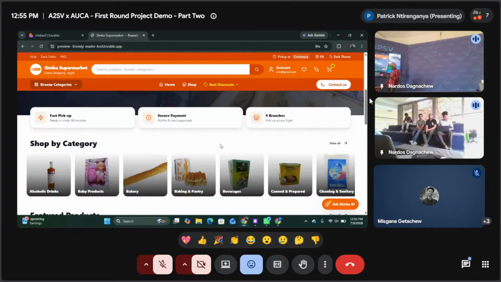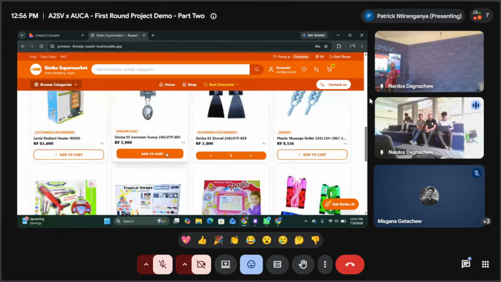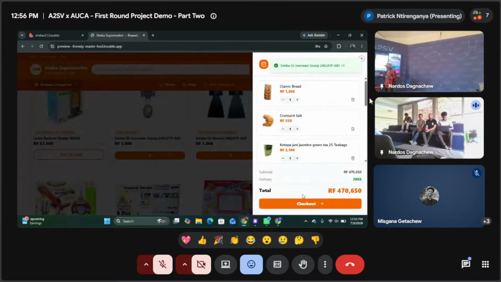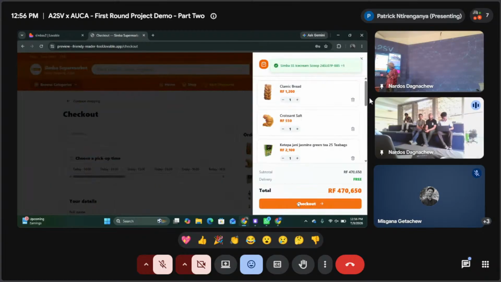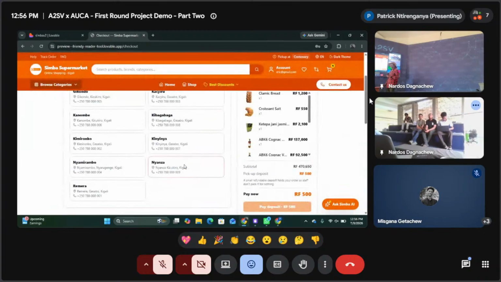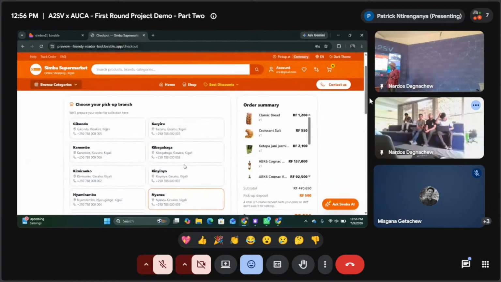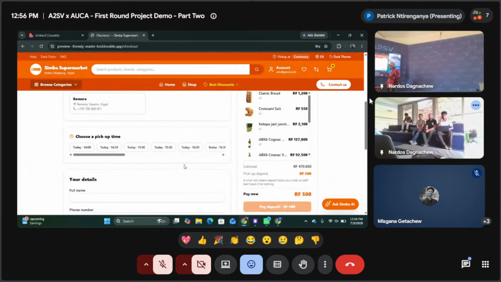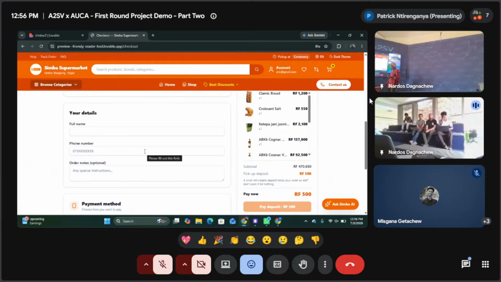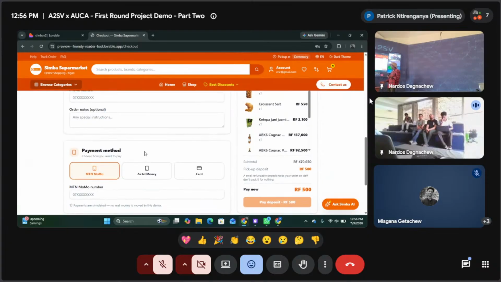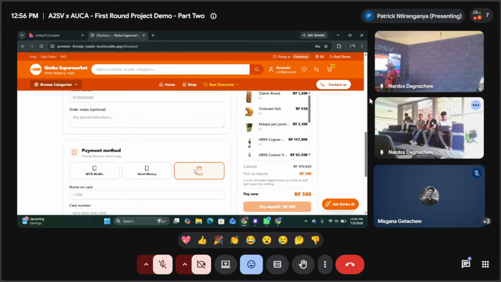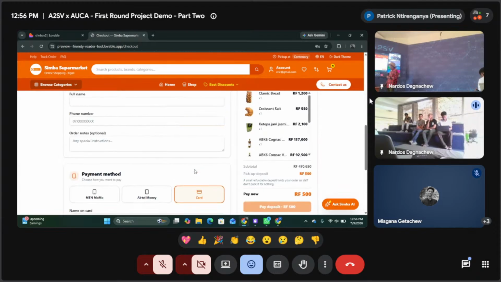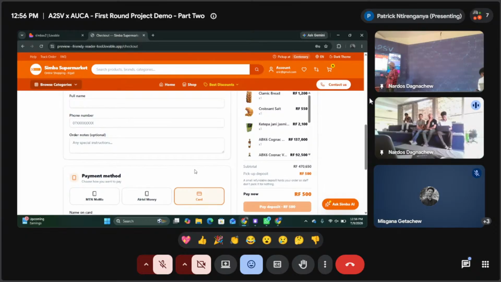After you add something to your cart, you can go for checking out. That is where you need to check the pickup branch or the pickup time, your details, name, phone number, and payment method. If you use MTN, that is the one most used currently in Rwanda. And if you have a card, you can pay using the card.